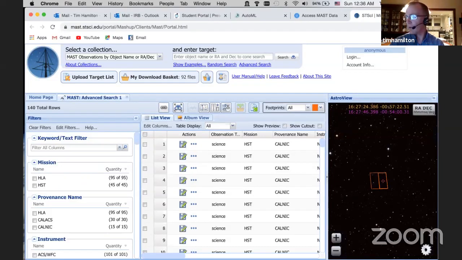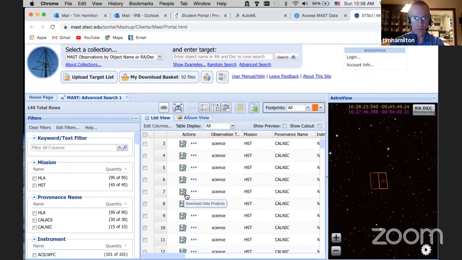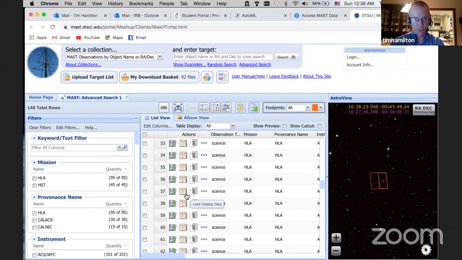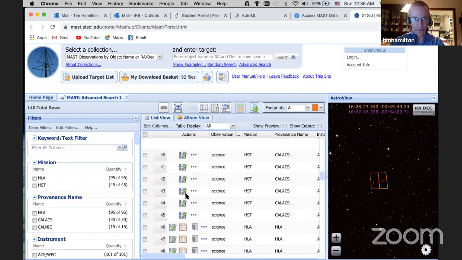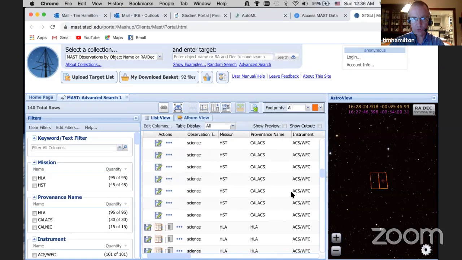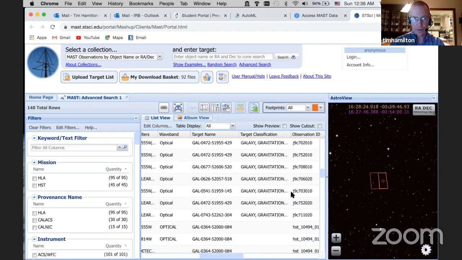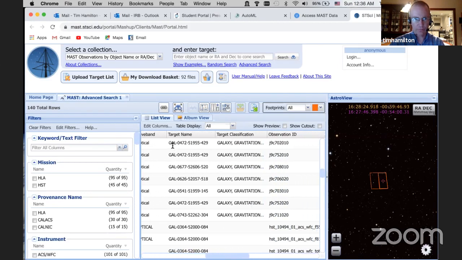All right. So we've got here a list of all the various images that were taken with this. And what we want to do, let's see, I want to find the right one. If we scroll over, you can scroll left and right in this display here, and the target name is given as Galaxy, something or another like that. And so the one we're looking for is this one. I'm putting it into the chat window.